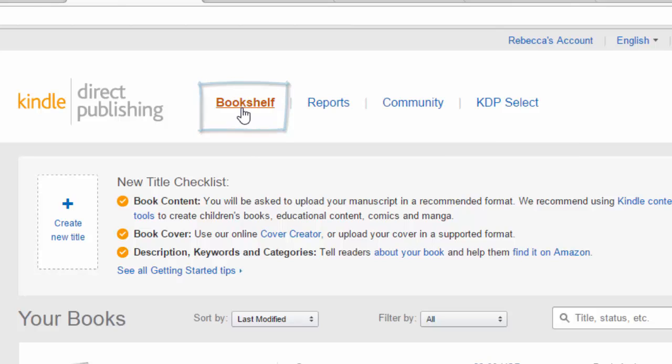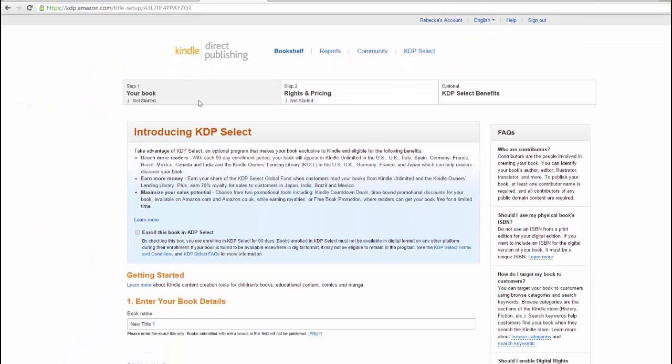And once you're in your bookshelf area, let's begin publishing your masterpiece. Are you excited? I know I am. Okay, so if you've never published anything here before, you're just going to have this part up top where it says create new title, and you'll simply click there where you're going to create a title. So at this point, you're already ahead of all those people who dream about writing a book but never actually do anything about it. So congratulations. Pat yourself on the back because you're already halfway there.